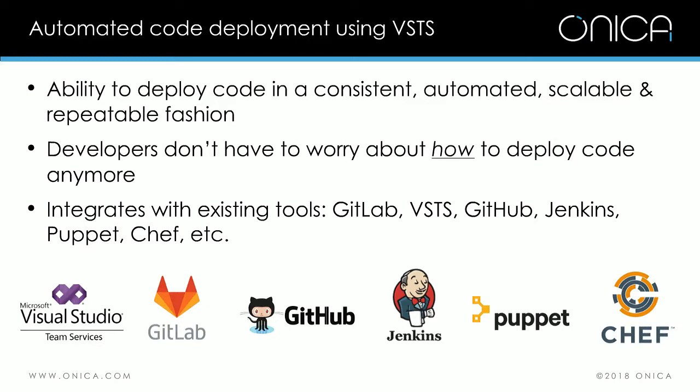And now I'll tell you the net result here. We now have consistent, automated, scalable, repeatable deployments. We have developers that don't need to worry about how the code is deployed. They just produce good code and commit it to the right place. And all these tools can be integrated together with the community tools you're familiar with. So whether it's Visual Studio or GitLab or GitHub or Jenkins or Puppet or Chef, or the innumerable number of tools I could list that are developer tools, there are first-class integrations with all of them to make them work well in the cloud.